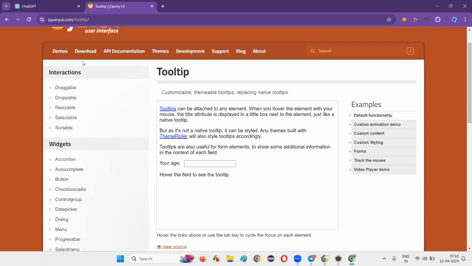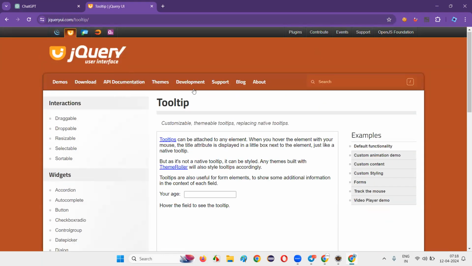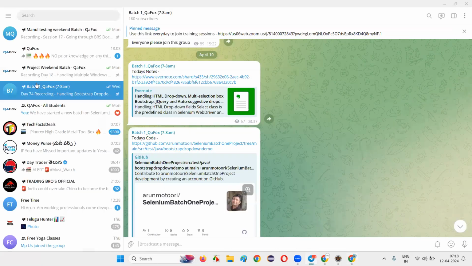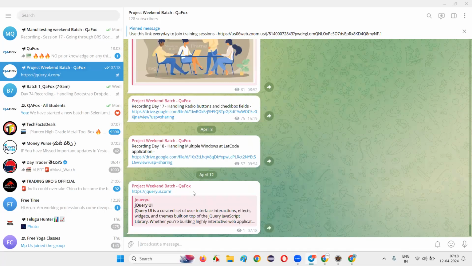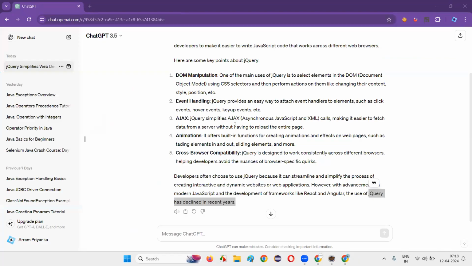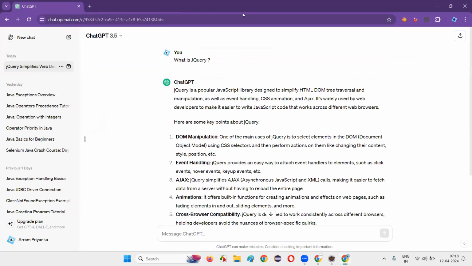That kind of tooltip can also be created using jQuery. We'll automate this in future. For example, I'll just paste this in our weekend challenge list. The weekend challenge is part of exploring and automating with Selenium Java, right? I'll write it as a future item. jQuery UI is one thing we can take care of for automation purposes. But for now, has everyone understood what jQuery is?